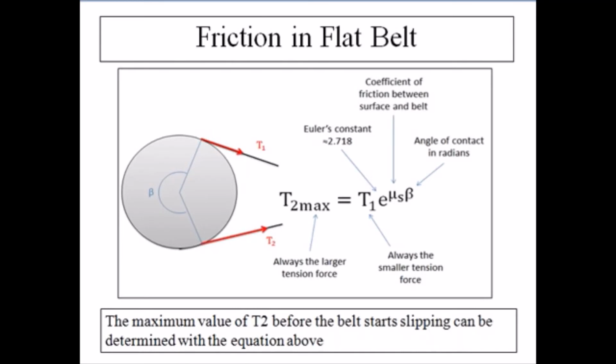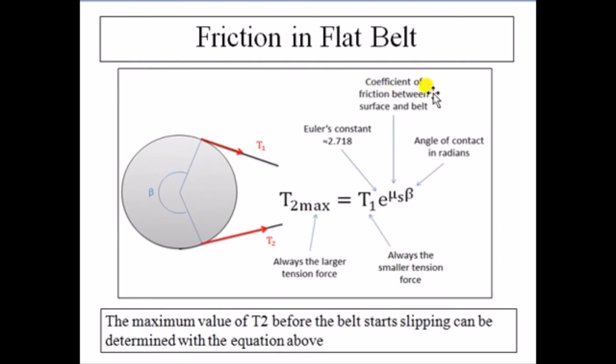Now, what is the scenario in friction for flat belt? Somewhat this is an arrangement. This is a cylinder and there is a rope. It is the same arrangement. Just for understanding the concept, I have rotated the figure by 90 degrees so that you can understand it better. So T1 and T2 are different tension forces acting here, and the formula is given by T2 maximum, that is the maximum force at T2 will be equivalent to T1 e raised to mu s into beta.